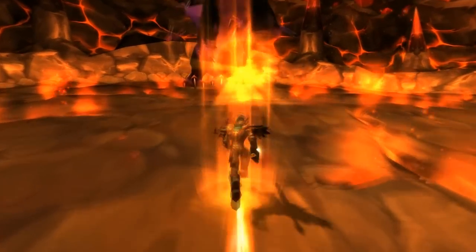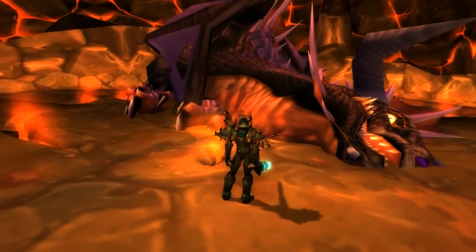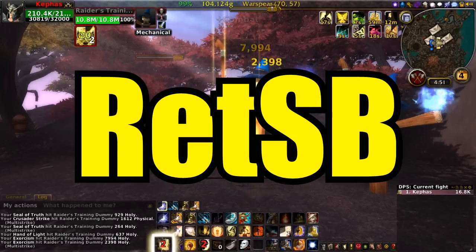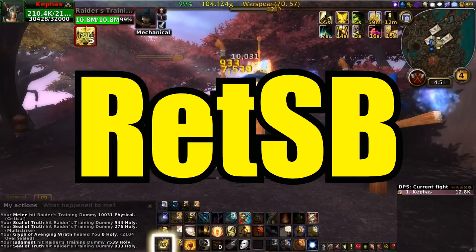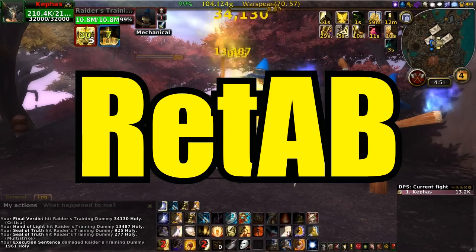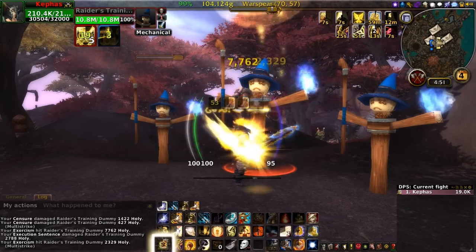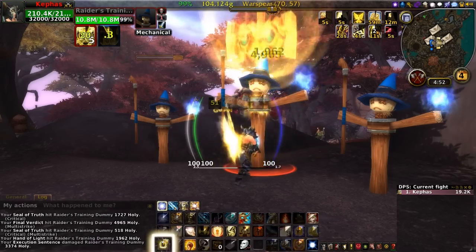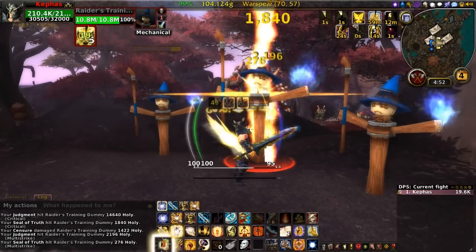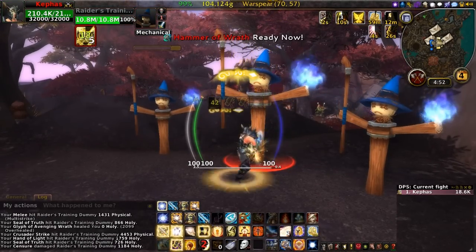These macros work just fine, but there are 2 other macros you can use if you want to have more control over spending your holy power. These macros should be called Ret-SB, which stands for Ret Single Target Builder, and Ret-AB, which stands for Ret AoE Builder. These macros do the exact same thing, except Final Verdict and Divine Storm have been left out. You'll be able to cast those abilities separately, giving you more control over spending your holy power. This method is a lot more effective and you'll do a lot more damage this way.